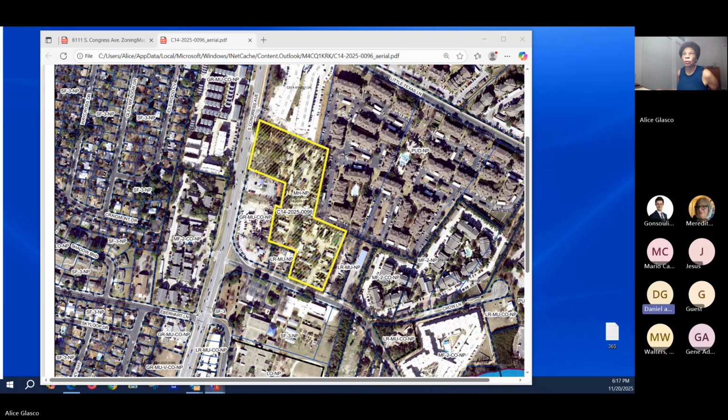What can we expect to see for this part of the plan? Well, as you can see, the lot itself is a little outwardly shaped. So you're going to have a building facing Congress Avenue, and I don't know exactly how the architect's going to design it, but North Bluff, I guess, are you right behind here? Where are you on North Bluff?